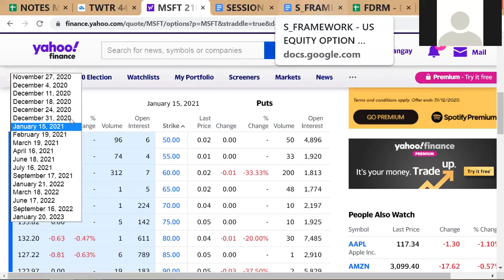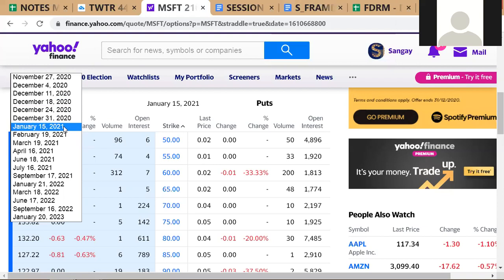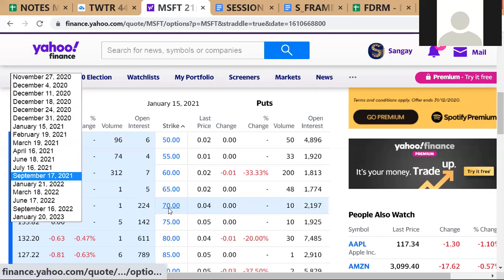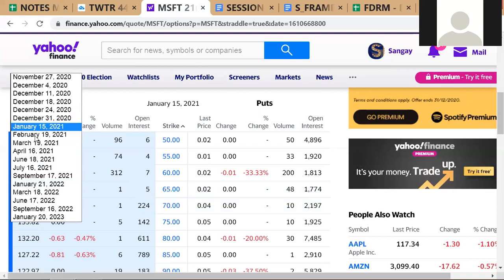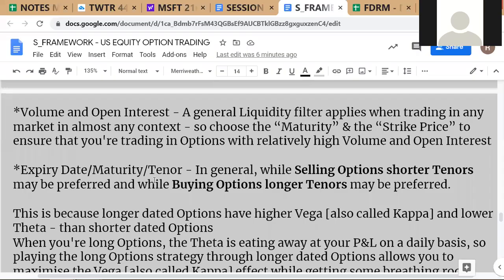So at this point, I'm just explaining the rule. I was responding to Vipul's question about the observation of the increase in the option premium as the tenor increases, and we established that it's due to the higher time value. Now, let's go into the reason why we are giving you this rule. Why am I saying that you should choose shorter tenors when you're selling options and longer tenors when you're buying options?